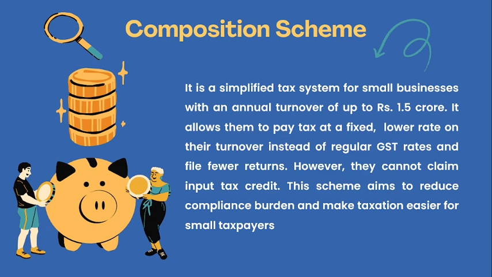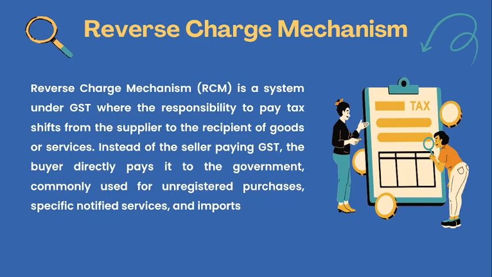It is also ideal for businesses that purchase from other registered suppliers and wish to claim credit for the GST paid on their inputs, expenses, and capital goods, which helps reduce overall tax liability. However, a regular taxpayer has to maintain detailed records, issue proper tax invoices, collect GST from customers, and file monthly or quarterly returns as per the QRMP or regular filing system. Next, we will talk about reverse charge mechanism.